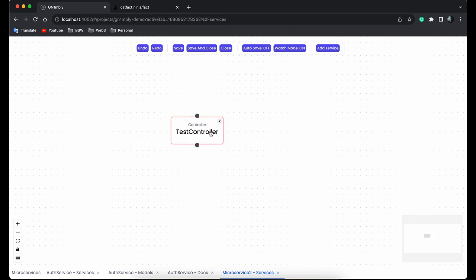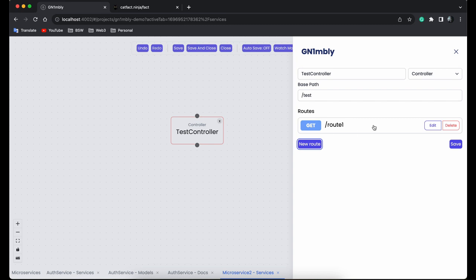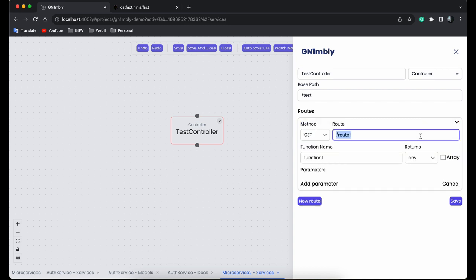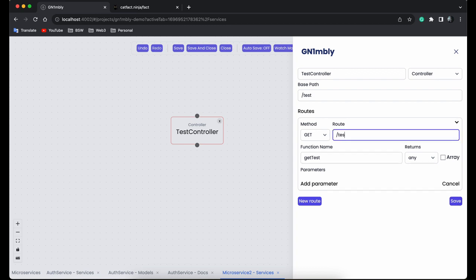Maybe I'll create a route which is test, and the new route would be, okay, let's just add test, get test. It returns any, we don't care at this point, we've already showed that. This is like tests, let's like this.